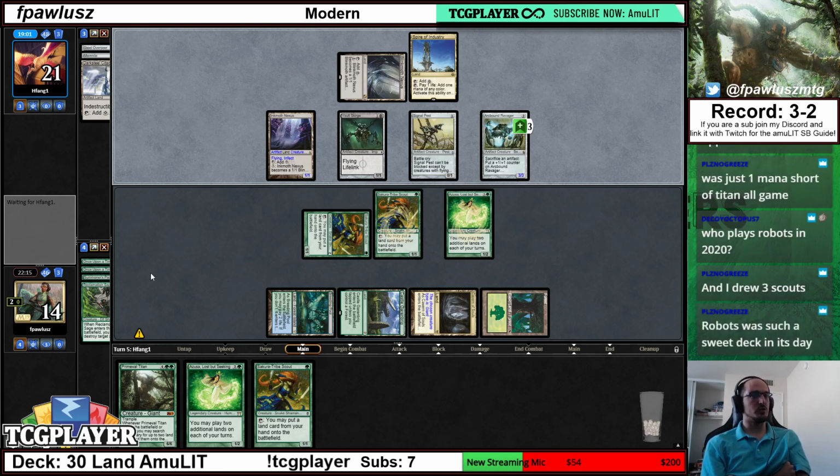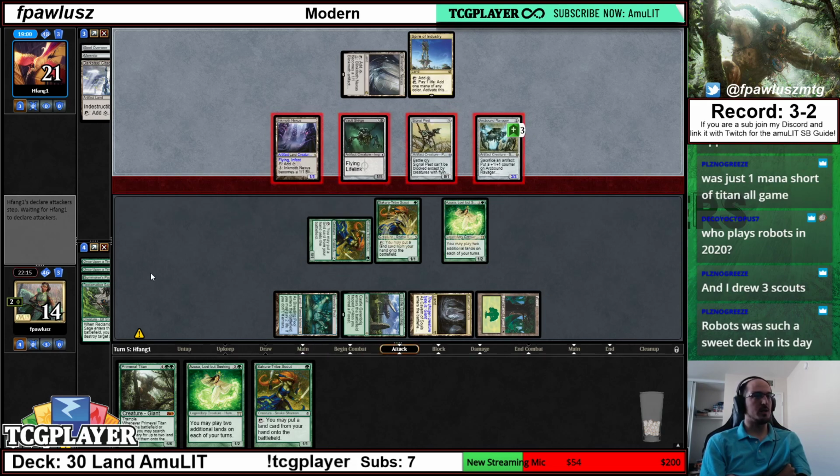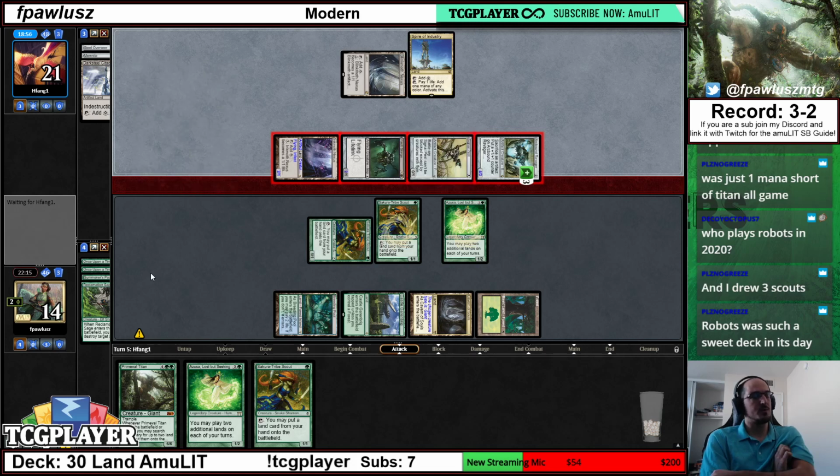To set up Lethal over 2 turns with this Bolt Scourge. But if they go all in on the Ink Moth and they don't set up Lethal, then I actually am the one that can kill them. I just blow up the Ink Moth and that's it.